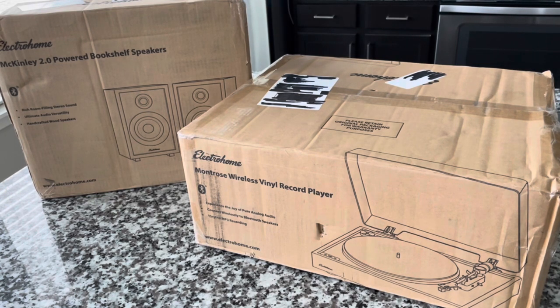Is this a good package for somebody just getting into vinyl that is choosing sound over style? They are choosing to go for the audio quality of vinyl more so than just a design aesthetic. That being said, these are actually very stylish pieces and will fit into a modern home decor, but they're not novelty vintage styled. You know what I mean? Which is really cool because Electrohome in the past has really specialized in the all-in-one kind of space. This is a divergence for them into this space, and I'm very excited to see what they've come up with.